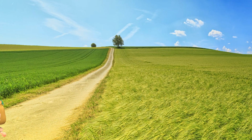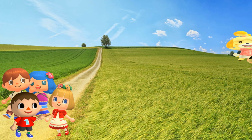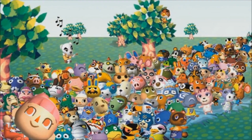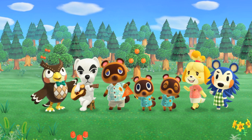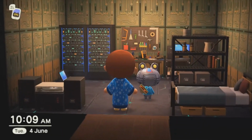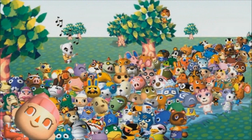So I imagine when the humans finally showed back up, they now realized they were not alone, and they were no longer the dominant species. These animals are building a society, their own language, their own currency, homes, electricity. And above all that, the animal villagers outnumber the humans by a lot.